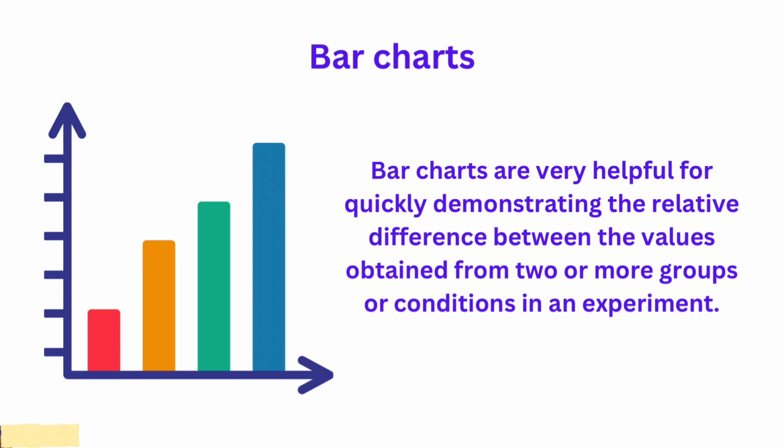This is one of the examples for bar charts, where it is clearly showing that the blue bar is up till 26 and the pink bar is only up till 23. So this is for high empathy, and then for low empathy you can see that the blue is up till 27 and the pink bar is till 30. So this gives us a very clear illustration of the results.